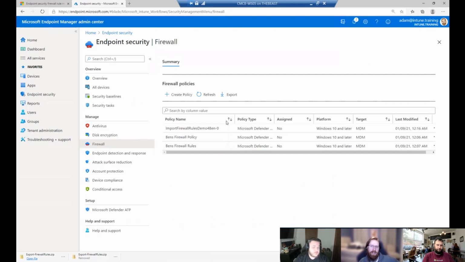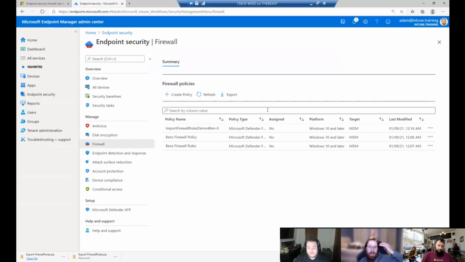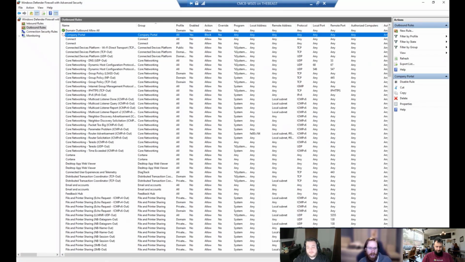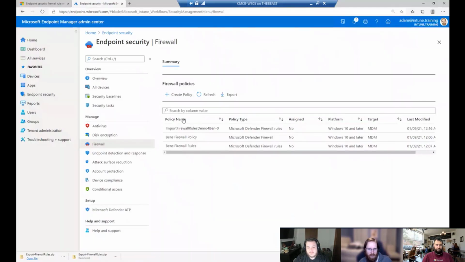Honestly, I would suspect that this ends up being mostly used for migration purposes, like in my case where we're migrating group policies. I can't imagine you would generally go into the firewall to configure a bunch of stuff and then import it here when you could just create them directly in Intune. But the scenario where you potentially would use this is if you've got an app that prompts you to say, hey, do you want me to create firewall rules for this app?